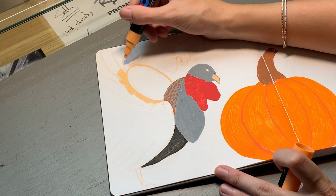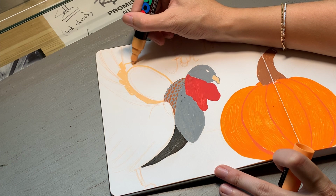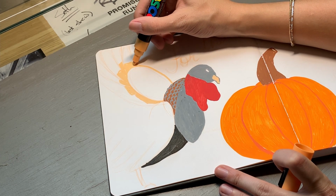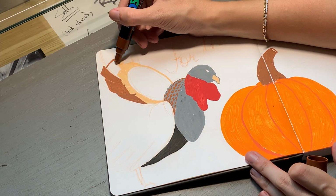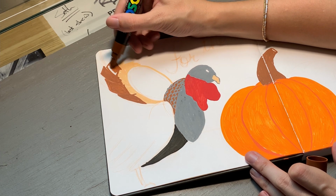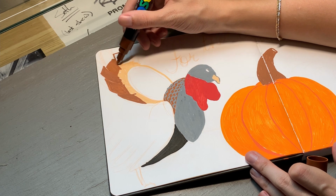It would have been super useful here on the wings of the turkey to be able to differentiate the feathers and shade the feathers, which I did not end up doing because I didn't want to do it with black. I didn't want to call attention to the feathers any more than they already were, just being different colors than the rest of the turkey. So it was really frustrating to not have that.